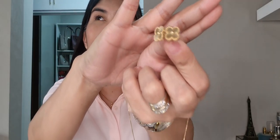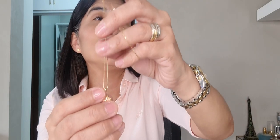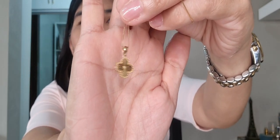I'm just very happy with this one. I think I might get some more of these VCA-inspired pieces. Many people ask from YouTube videos whether you can actually pawn these items. I think you can because these are real gold. The earrings are more than three grams and I got them for more than 10,000 pesos. This pendant is around almost three grams, around two-point-something grams, and it's around 5,000 pesos. So let me wear them so you can see how it looks.